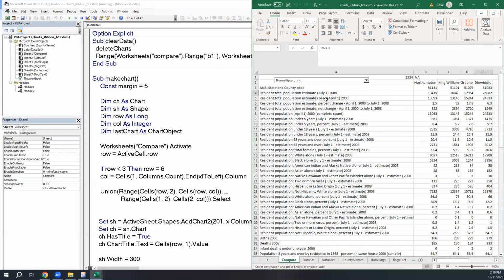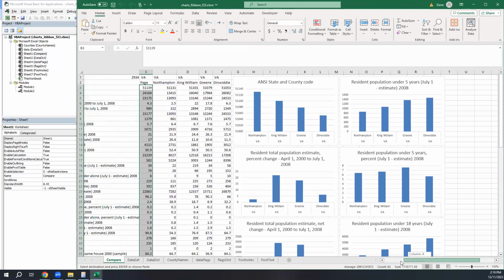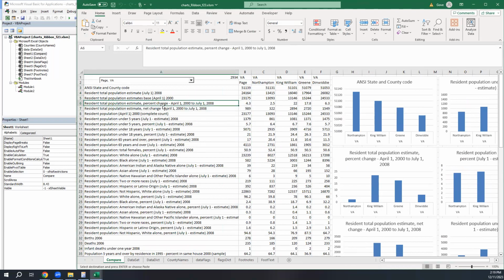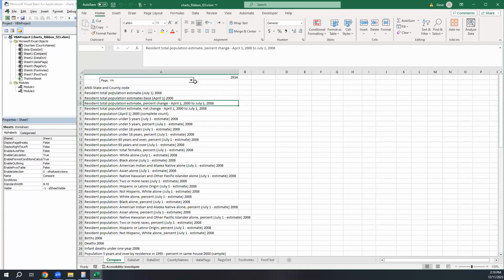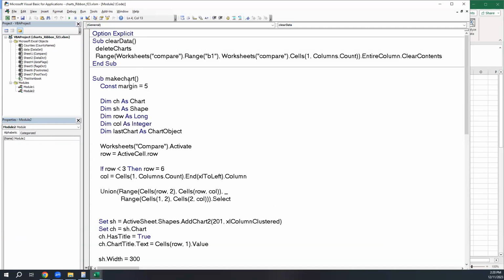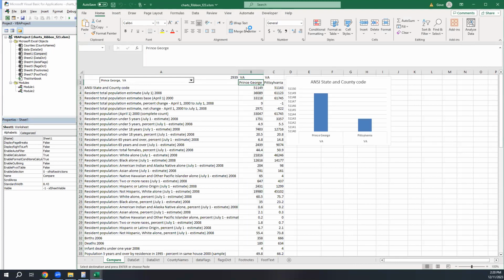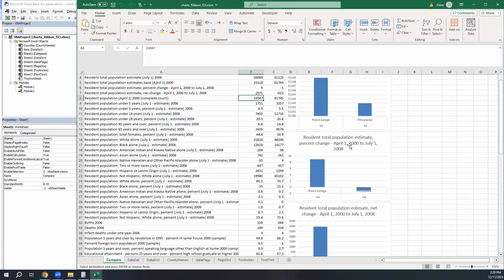We choose a different county and it brings that county into my set of data to compare. So I just brought in page and it brought in the data for page. I forget what the hotkey was that made a chart. Let me go ahead and clear the data and we'll start again. So again, you don't have to do this along for this, just reminding you what we're going to be dealing with. So I pick a county, it shows the data for that county. And there's a chart, make chart, some hotkey, Control-Shift-C. Oh yeah, Control-Shift-C then runs the code that builds the chart to compare whatever we have up.